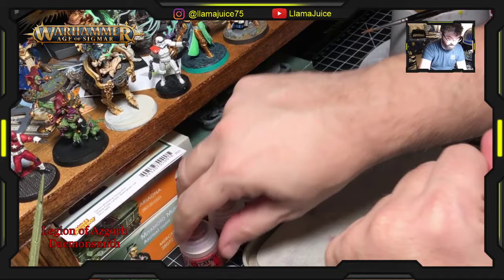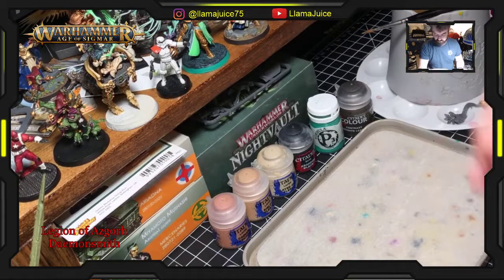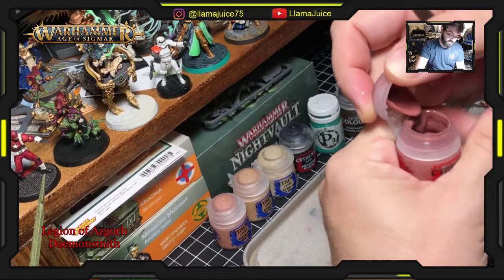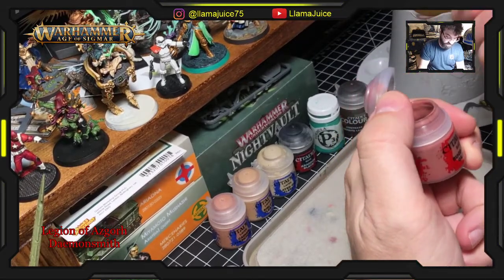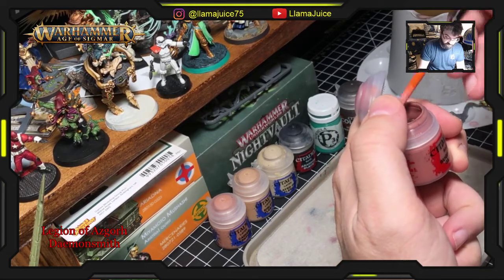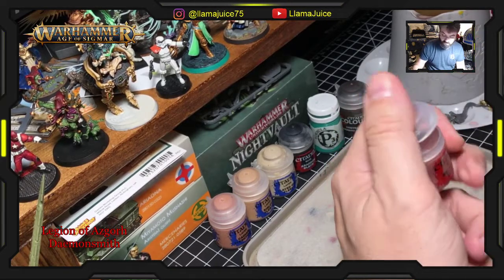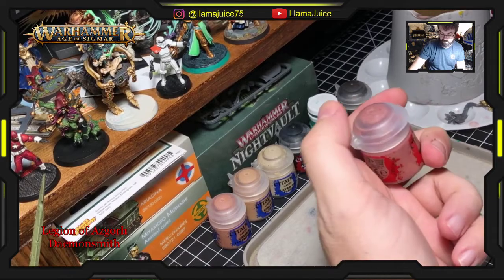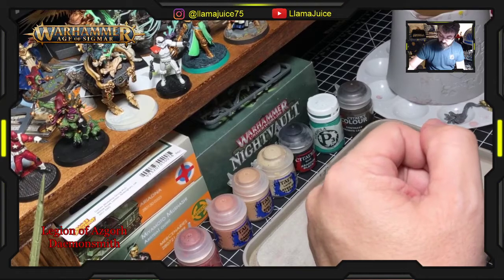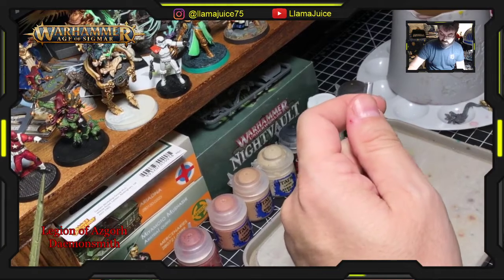We're going to start off with Bugman's Glow. Really weird skin tone, especially if you're looking at it going, you're going to paint the skin like that? No, this is just a base. We want a darker reddish color up underneath there. We don't need a whole lot of it, just a little bit. Because it's a little pointer, I'm going to go with the other brush.